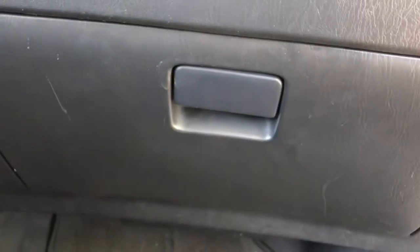That's it, and you just push the glove box back in place. That's it. It's that easy, guys.